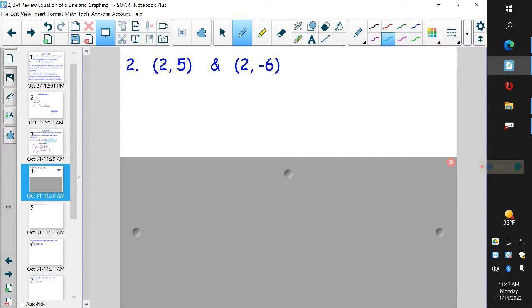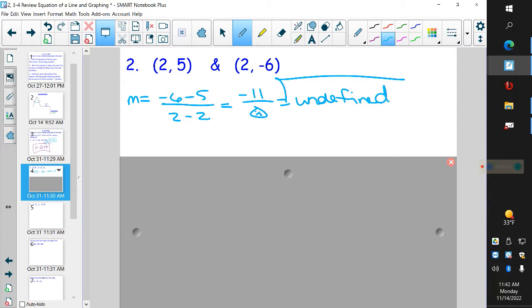Everyone listen. The very first thing you have to do is find your slope. So this is -6 minus 5 over 2 minus 2. -6 take away 5 is -11. 2 minus 2 is 0. As I talked about before, 0 in the numerator is happy, 0 in the denominator is bad. 0 is a number, so therefore it's 0 when it's in the numerator. When it's in the denominator, it is sad, so therefore it's undefined.